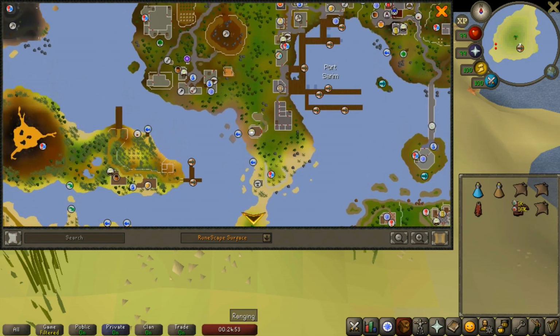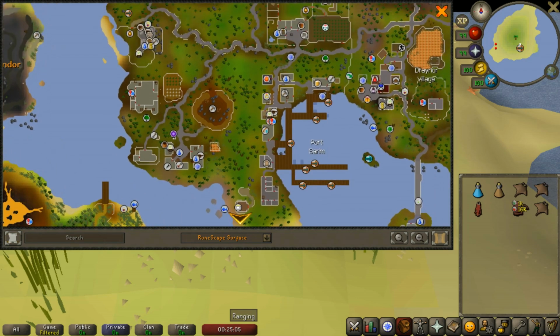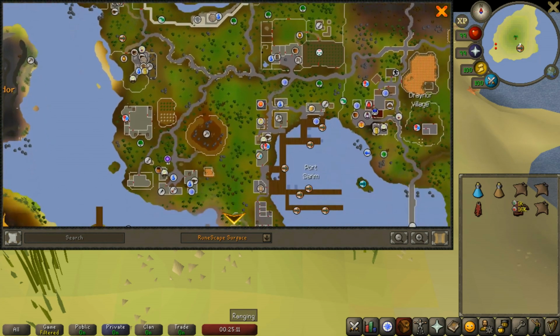Now if you don't have fairy rings or just don't want to use them, you could set your house in Rimmington and just buy house tabs at the GE and just run down here to the cave. Or you could come to Port Sarim and run down. You could run down with the Amulet of Glory teleport from Draynor, and if you really wanted to, you could run down from Falador.